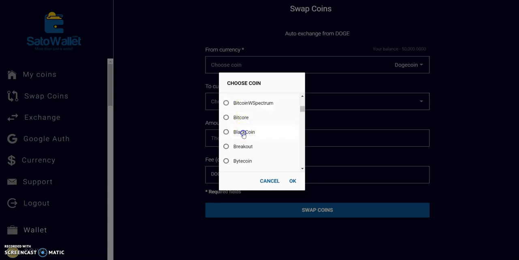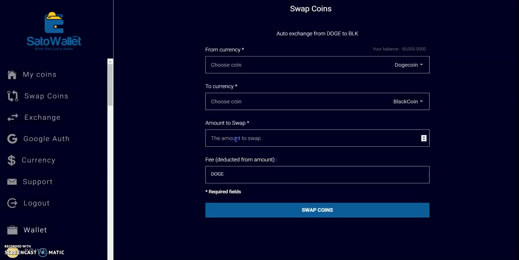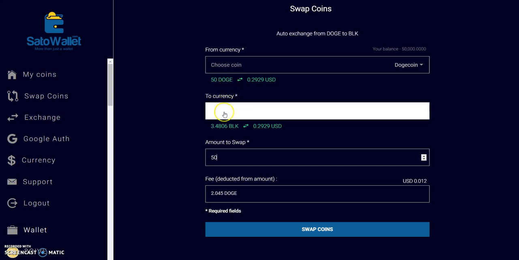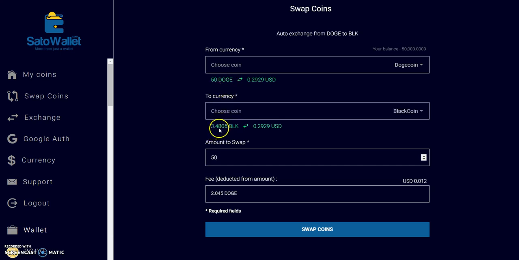Okay, let's use black coin. Okay, amount to swap, let's say 50 Dogecoin. Okay, 50 Dogecoin is 0.2929 USD, and it's also equivalent to 3.4 black coin.